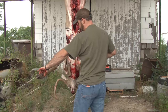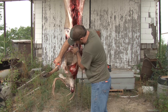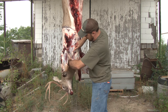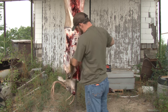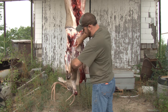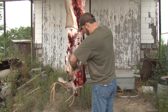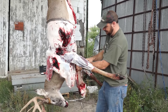Here's a spot where you have to take your time. As you can see, the inside of the shoulder, the armpit, is kind of stuck up in there. This is where you don't want to make an accidental cut. And my theory is, if you cut deep, you probably won't cut the hide. So if it's got a little bit of meat on it, to me, it's not that big a deal. They have to flesh that anyway, it's a taxidermist. So I just leave it.